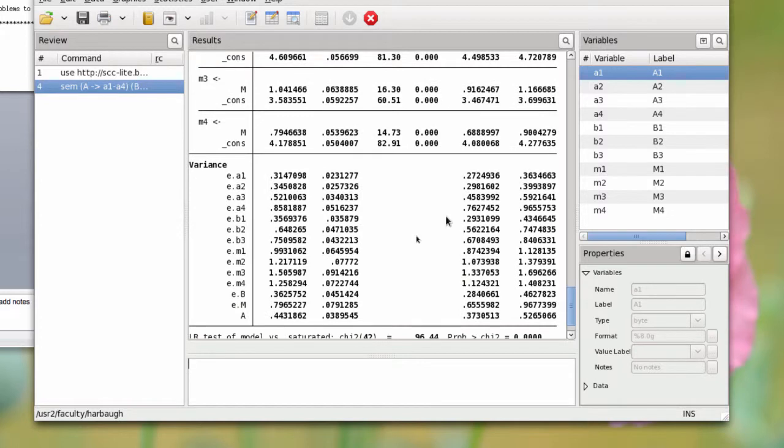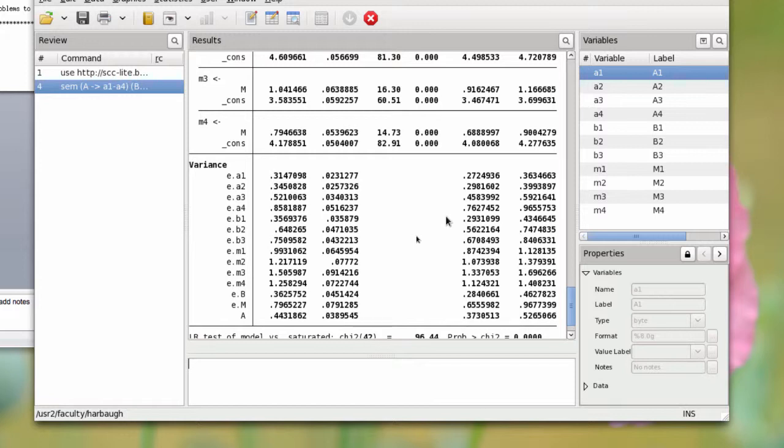Now, technically for the variances, it actually tells us the value, the standard error, and it gives us a confidence interval for the variances. But it could just as well have given us the z-scores. But the hypothesis is that the parameter is 0. But if a variance equals 0, there's no variation. So the assumption is that our variances are always greater than 0. So that's why that's not reported.